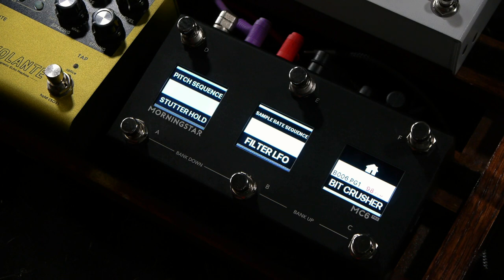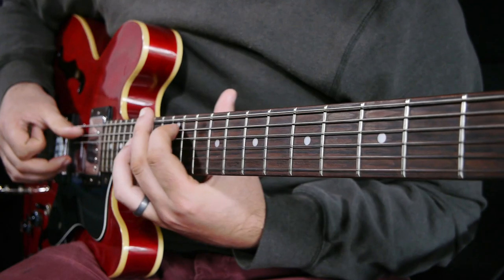The filter LFO uses the MC6 Pro's CC waveform generator engine to send a triangle wave LFO to sweep the filter.